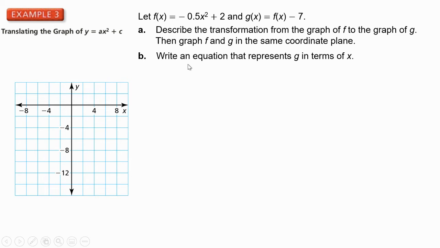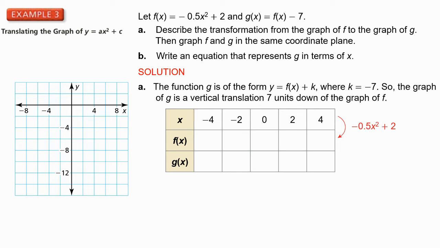All right, now here's a different type of problem, similar but yet different, is that we're going to graph these values for f of x in a table. So if I have -4, I'm going to square it, which gives me 16. And then -1/2 times 16 is -8, plus 2 would give me a -6. We'll continue this process for all the points. And now we have our graph.